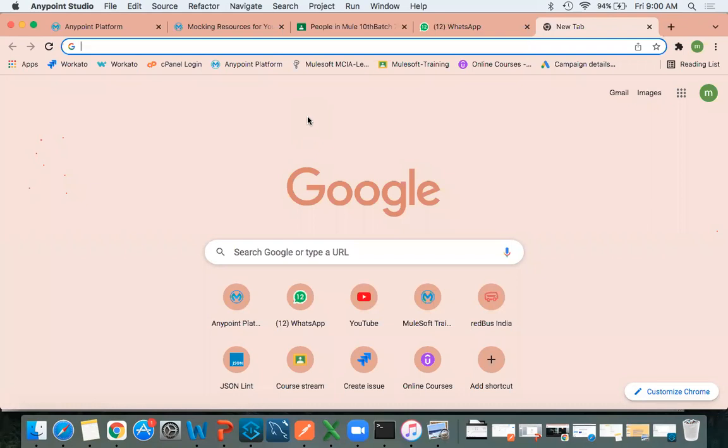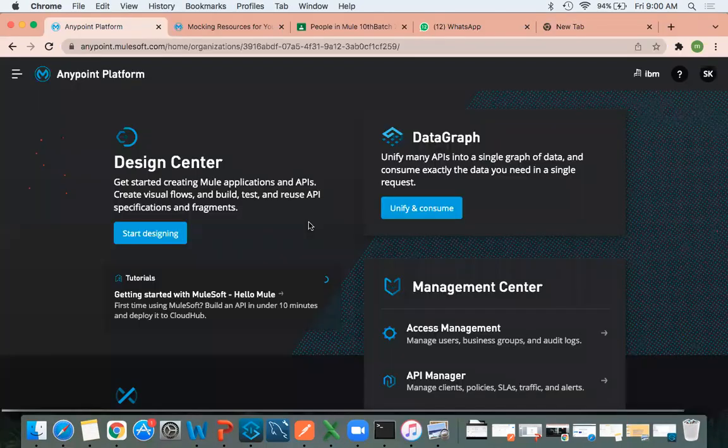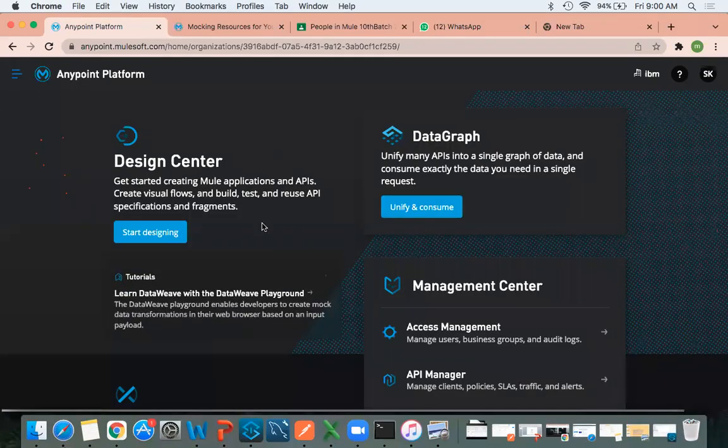Suppose you are sitting in a rural area. You don't have proper Wi-Fi, but you want to practice it. You should not always have to come to Hyderabad or Bangalore, right? That is the reason they designed this AnyPoint Studio. For this AnyPoint Studio, internet is not required. Even the same AnyPoint Studio, I told you, you can access here. I will tell you tomorrow how to access it here also.